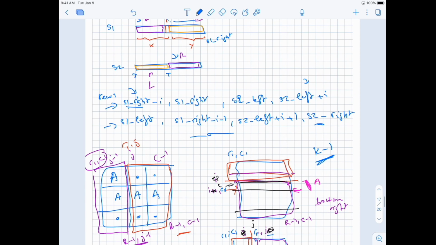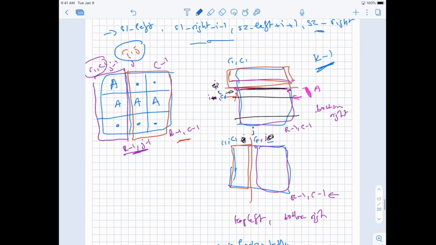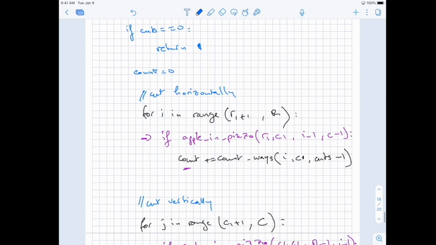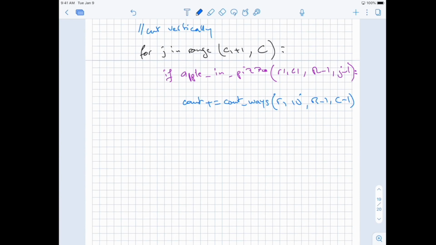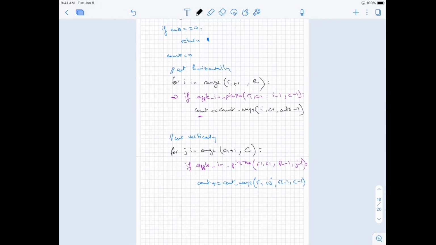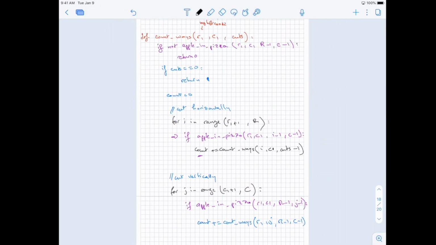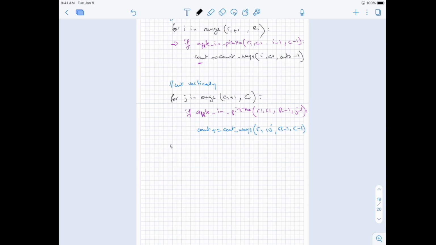So that's why we said here R1, J, and the bottom right is R minus 1, C minus 1. Okay, and that's pretty much it. And then at the end for this function call, we want to return the overall count that we just calculated with all possibilities. And remember here, we return 1 only if we do all the cuts, and all the cuts contained an apple. And so here we return that count.